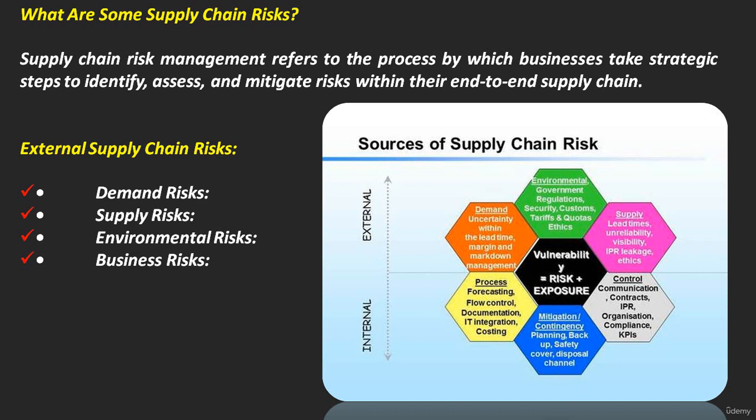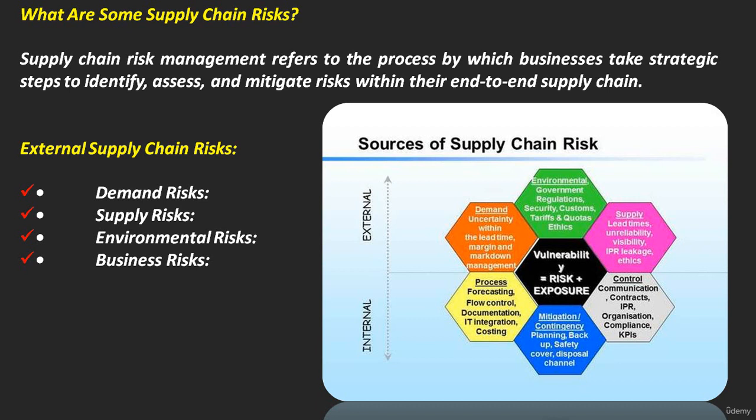And the third one is environmental risk. Environmental risk in the supply chain is the direct result of social, economic, political, governmental, or environmental issues that affect the timing of any aspects of the supply chain. Next one is business risk. Business risk occurs whenever unexpected changes take place with one of the entities you depend on to keep your supply chain running smoothly, for example, the purchase or sale of a supplier company.